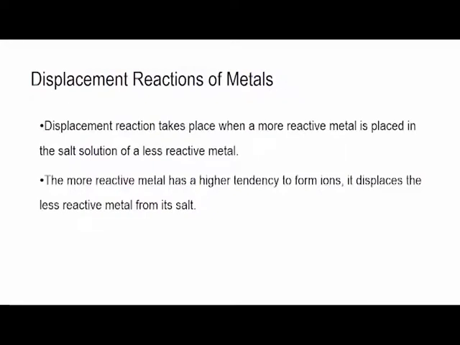Displacement reaction of metals. Using the reactivity series, one can also determine whether a reaction will take place between a certain compound and a certain metal, depending on the positions of the metals involved in the reactivity series. Students should only take note that a more reactive metal will displace a less reactive metal from its compound.